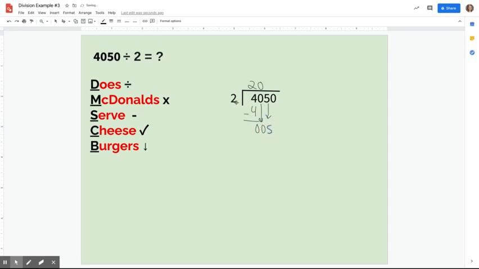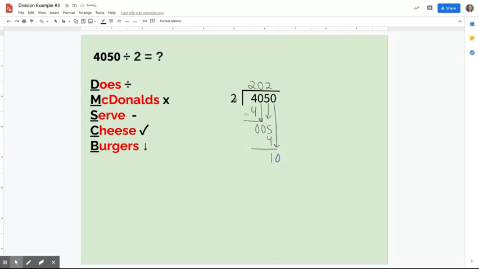So I'm going to bring down my 5. 5 divided by 2. If I have 5 apples and I share them with 2 people, I can make 2 nice, neat groups. Move to my multiplication. 2 times 2 is 4. After multiplication, I'm going to subtract. 5 minus 4 is 1. Check. I can't make another group from that, so I need to bring down my next number, which is a 0. Now I have 10 apples again.